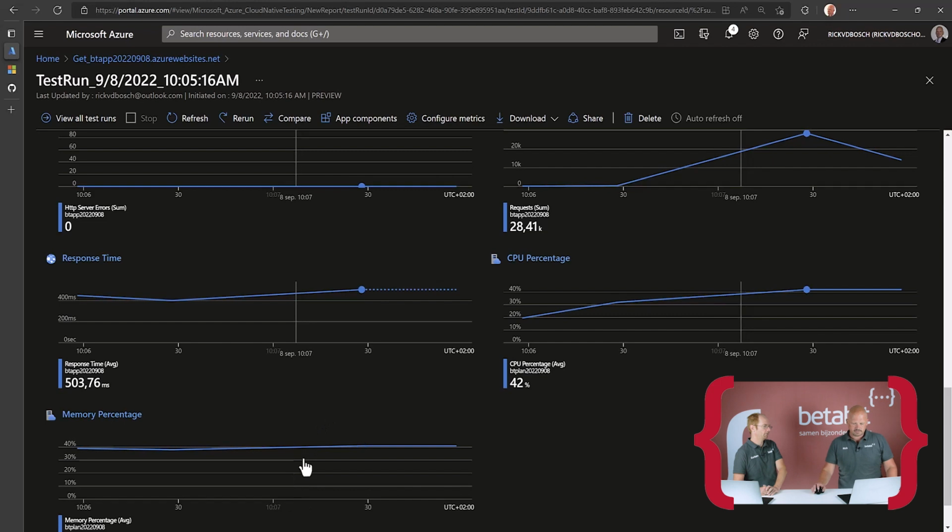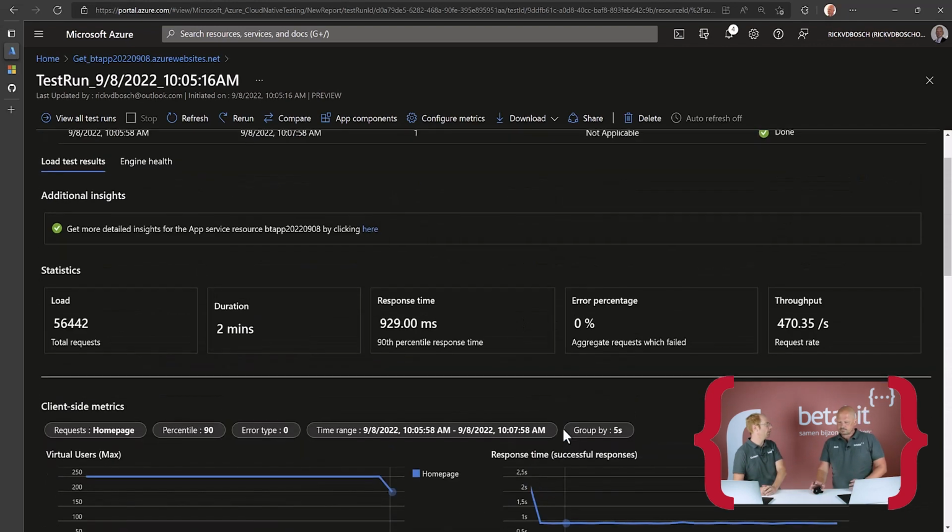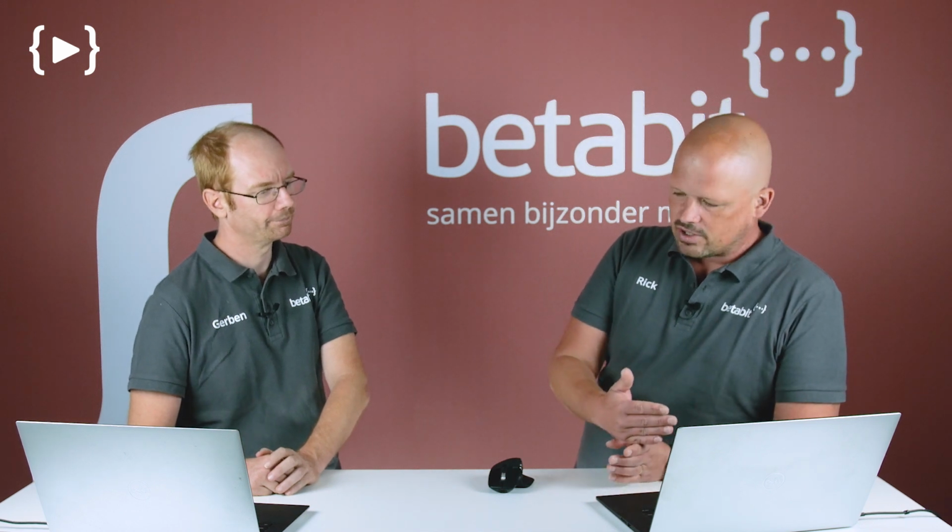So now we are going to see the results of how the application actually handled the load of these Azure load tests. This is really cool. Now you can really dig into every resource to see how they behave. And the cool thing is you could use this to simulate the load your application might be going through as soon as a lot of people start using it. But you could also see, does it handle the scaling? And does the scaling alleviate, for instance, response times in the way we expect it to do? And this might even help you find out what the impact of adding different types of caching will be on how the application behaves.